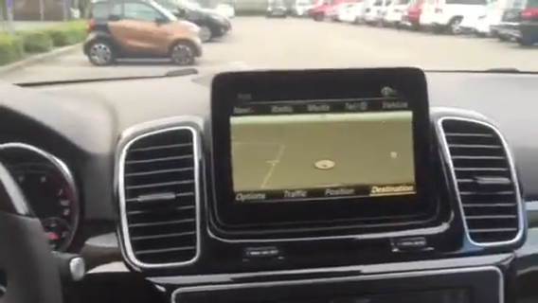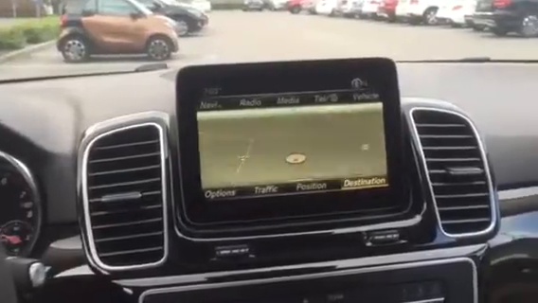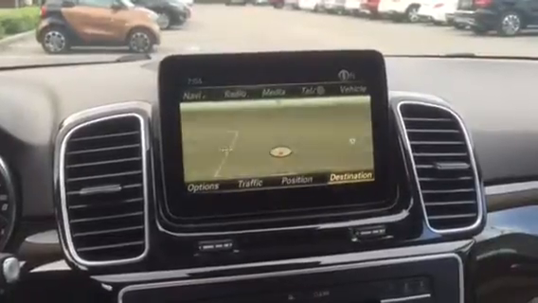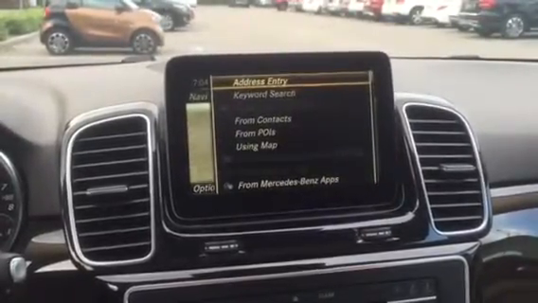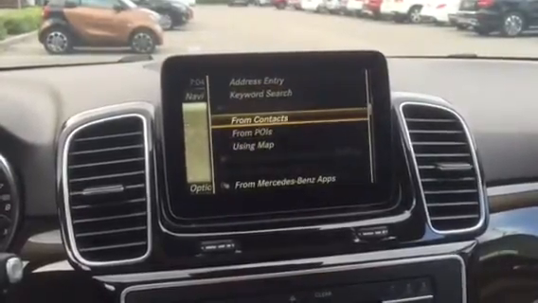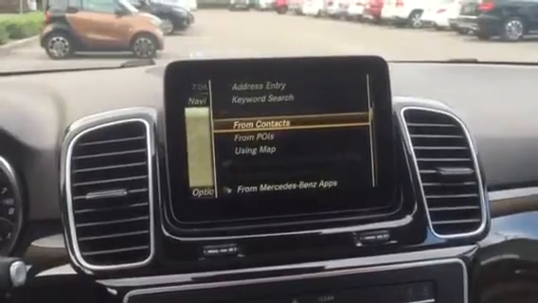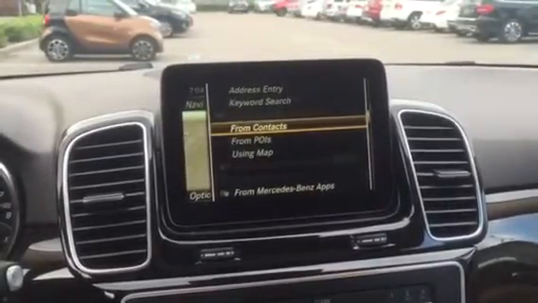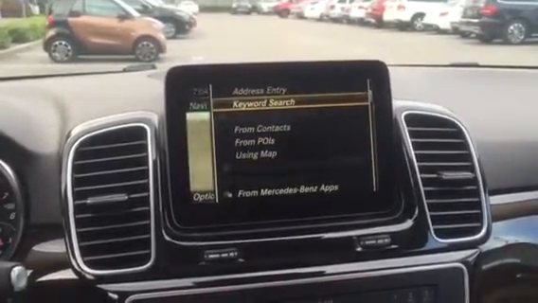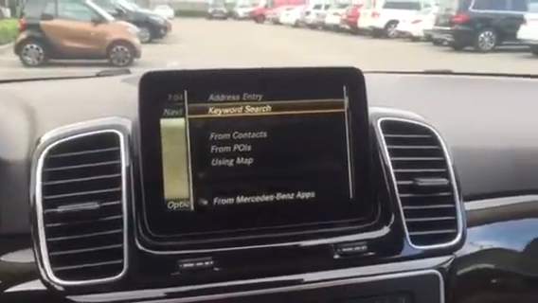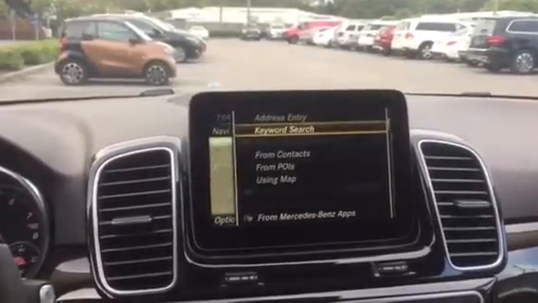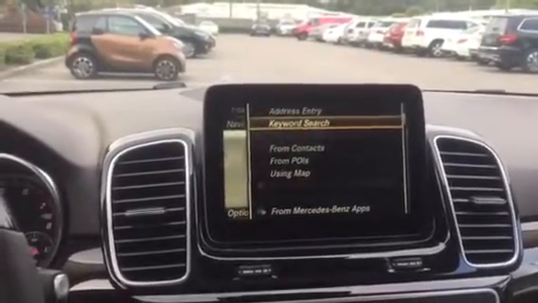So I'm gonna start going through the different main menus. All right. We are currently on navigation, so your sub-menus below include destination. This is where you would go to input an address or retrieve one, whether it's from previous destinations or once you download your phone, if you have addresses in your phone book, you can retrieve them that way, or POI is points of interest. Keyword search is for internet operations, so part of the Embrace subscription that I mentioned before includes internet if that's something that you want to go with. That's not part of the basic package though.